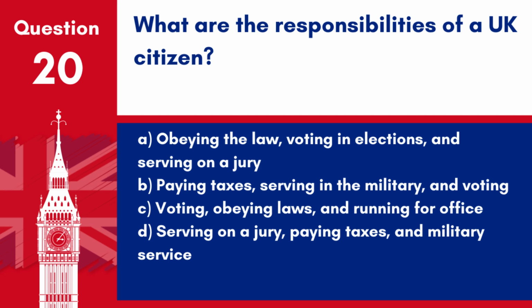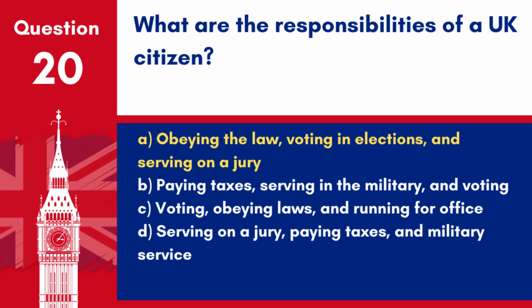Question 20. What are the responsibilities of a UK citizen? A. Obeying the law, voting in elections, and serving on a jury. B. Paying taxes, serving in the military, and voting. C. Voting, obeying laws, and running for office. D. Serving on a jury, paying taxes, and military service. Answer: A. Obeying the law, voting in elections, and serving on a jury.